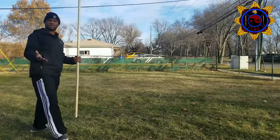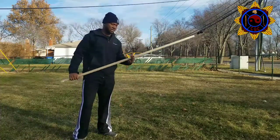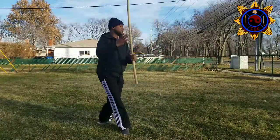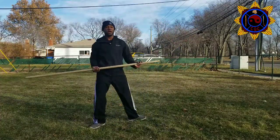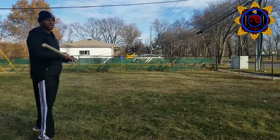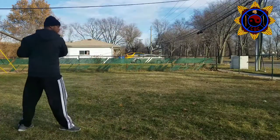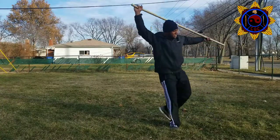So, that's the basic flow. We can add some more things onto that if you'd like at the end. But that's the basics. If you get this stepping through on each side, you can use that in a lot of different ways. You can add on strikes beforehand, so like this, and then come back into that as well.